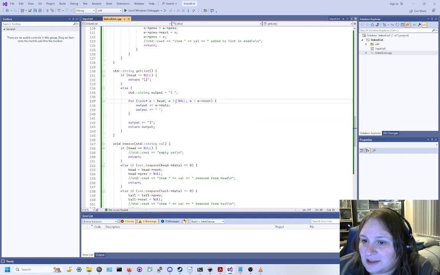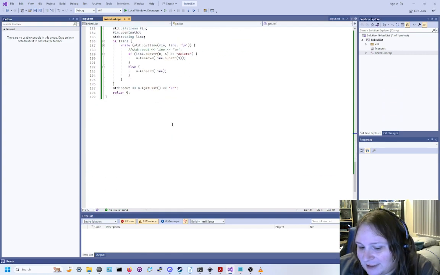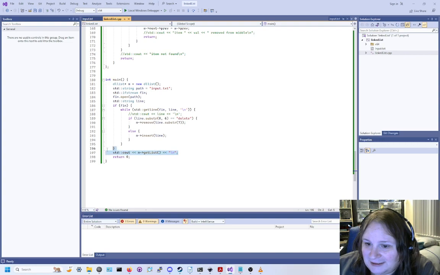And if it is not, then you keep doing that. And once the new node is null, then you exit. And then you just drop one of these in there and then call it good. And then return that. And we're returning that instead of printing it because I like using cout, and that lets you just do this. And it's a lot of fun.